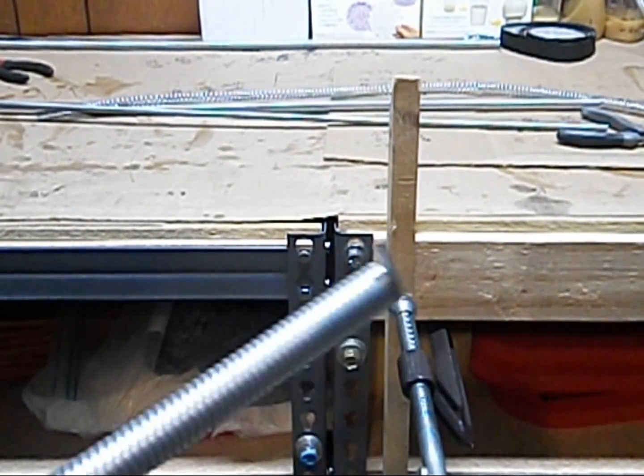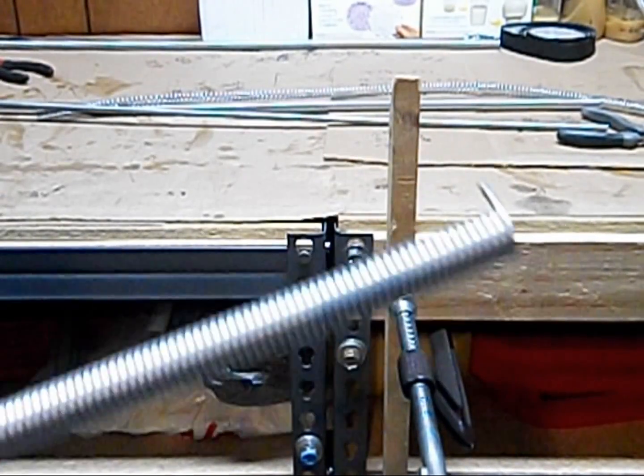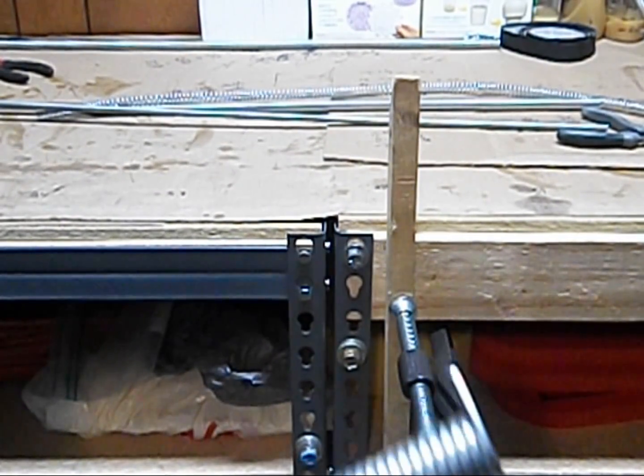Maybe this is already common knowledge, but I need videos to add to this page, so there you go. That's how to coil wire for jump rings for chainmail.